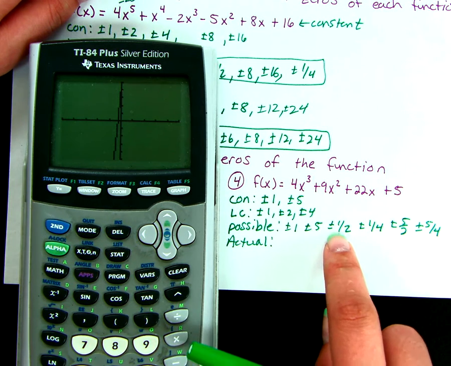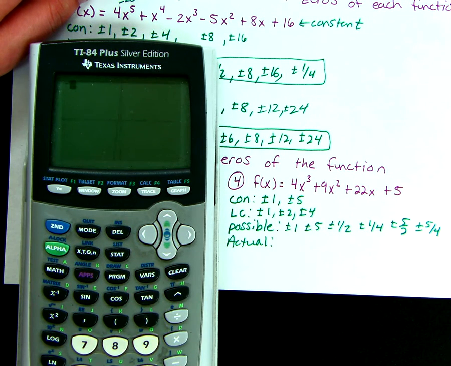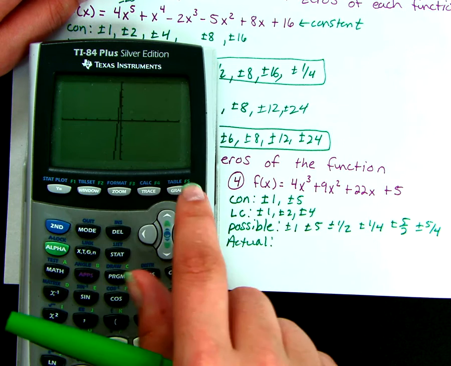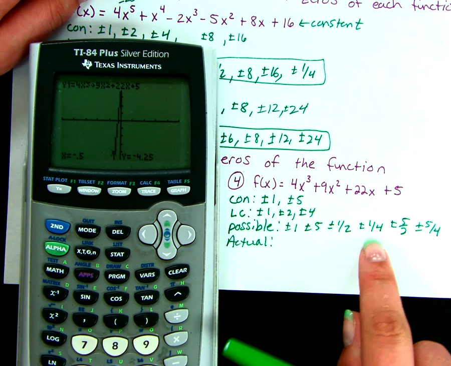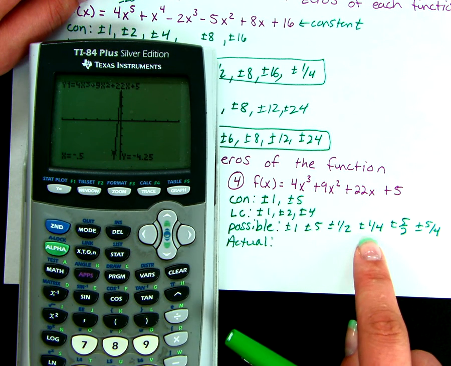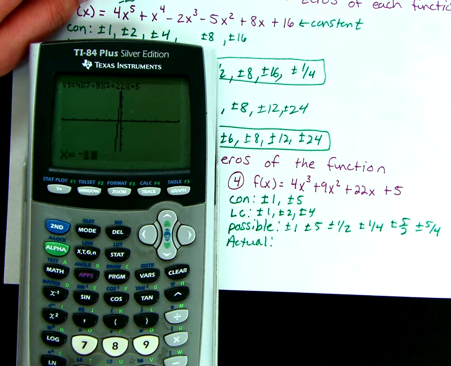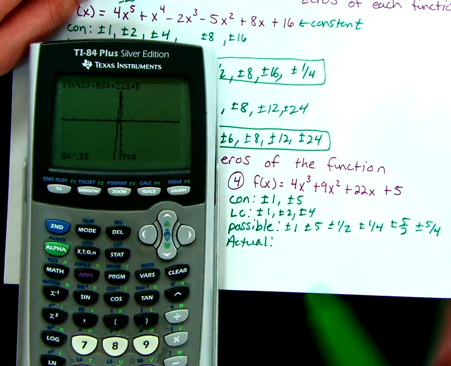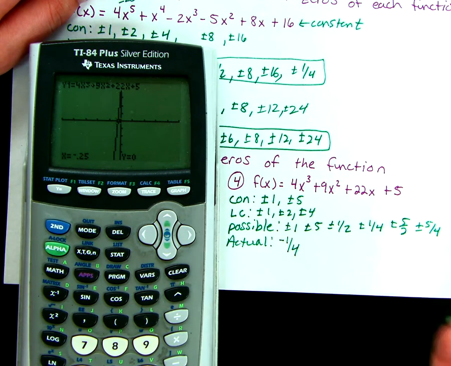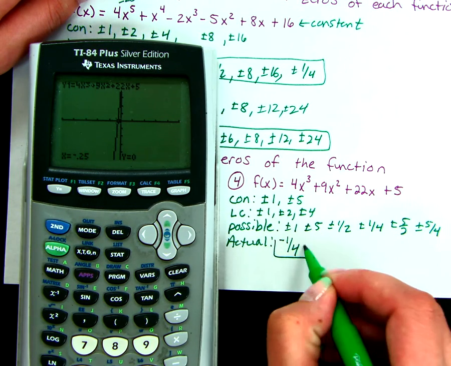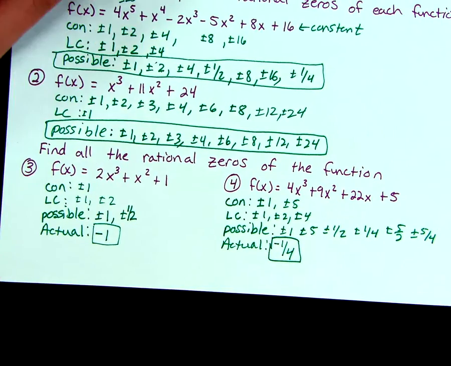So let's just start with negative 1/2. So we'll go in order. So negative 1 divided by 2. Oops, sorry, I forgot to press trace. So trace, negative 1 divided by 2, enter. Okay, we didn't get 0, so that's not it. So now I'm going to try 1/4, and we want to do the negative. So trace, negative 1 divided by 4, enter. Right, so we found that one. So our answer is negative 1/4. And because we found it and our graph isn't crossing anywhere else, we don't need to test any of the other numbers. So negative 1/4 would be our only rational answer for this problem.